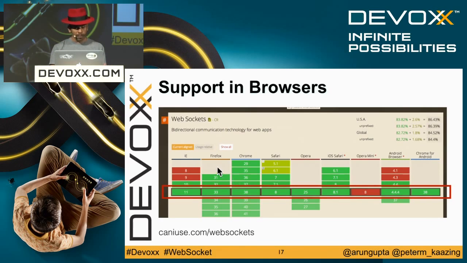The modern browsers, Firefox, Chrome, Safari, all three have been supporting it for a while. And then there are other mobile browsers. It also shows you how much US market share and global market share there is for WebSocket. This is a neat website to be aware of if you're going to production with your applications.